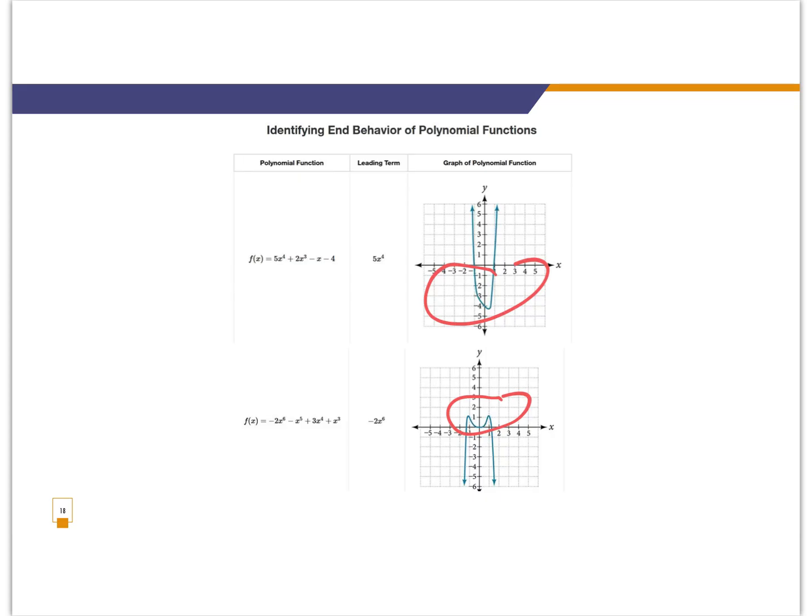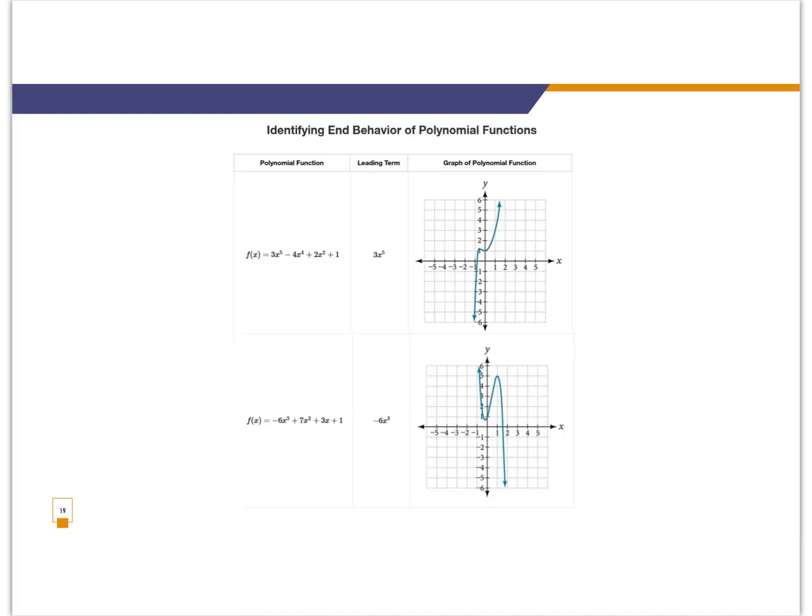Next page. What's happening there? Leading coefficient is positive, but now my exponent is odd. So one side goes up and one side goes down. Do you remember, if it's a positive leading coefficient, then it has to come from the bottom up. So it does exactly what we were doing. And then the other one, we switch the coefficient to a negative 6, and it's still an odd power. So all that happens is it falls from the top.